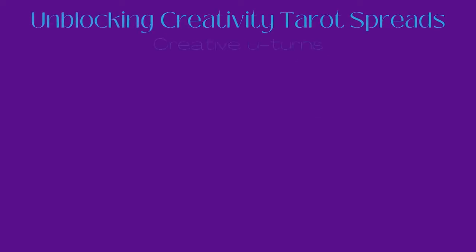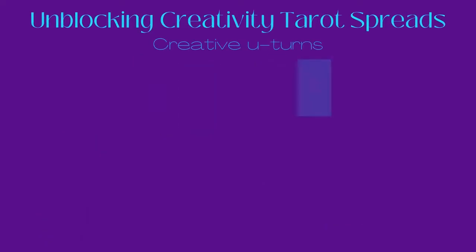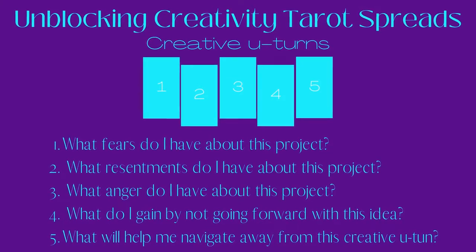So the first tarot spread I have for you is the creative U-turn spread. This tarot spread has 5 questions, and those questions are: what fears do I have about this project? What resentments do I have about this project? What anger do I have about this project? What do I gain by not going forward with this project? And what can help me navigate away from this creative U-turn? So again, there are 5 questions: fears, resentments, anger, what do I gain by not going forward with this creative project, and what will help me navigate away from this creative U-turn?